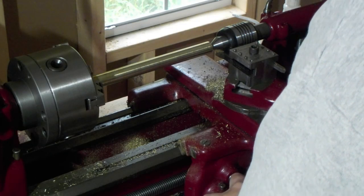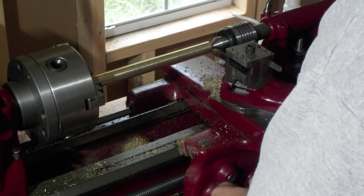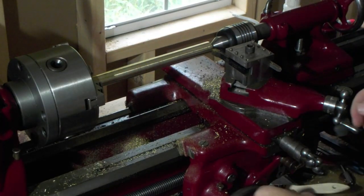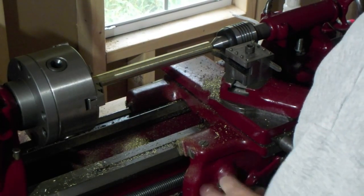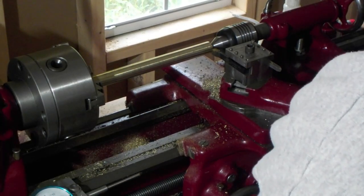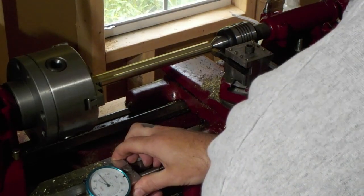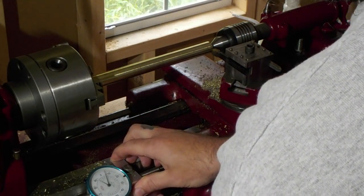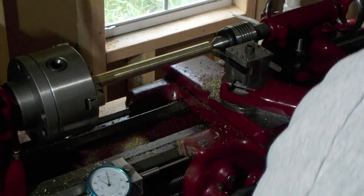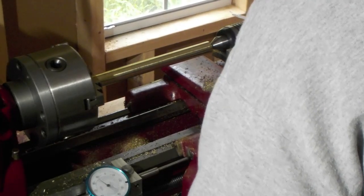Now we're going to turn a half inch diameter, 700 thou depth. This, and touch. Center for 700. Touch off.